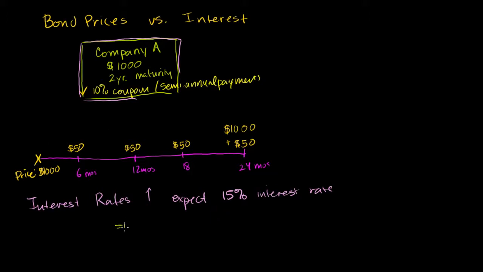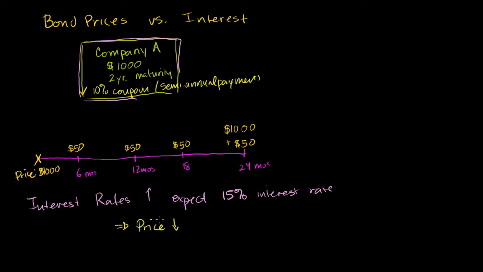And I'll actually do the math with a simpler bond than one that pays coupons right after this. But I just want to give you the intuitive sense. If interest rates go up, someone willing to buy that bond, they'll say, gee, this only gives a 10% coupon. That's not the 15% coupon I can get on the open market. I'm going to pay less than $1,000 for this bond. So the price will go down.